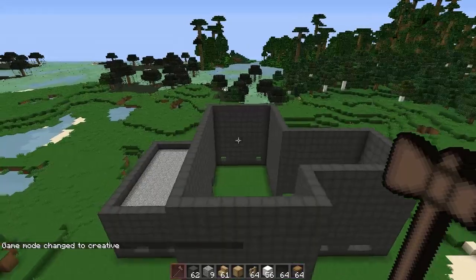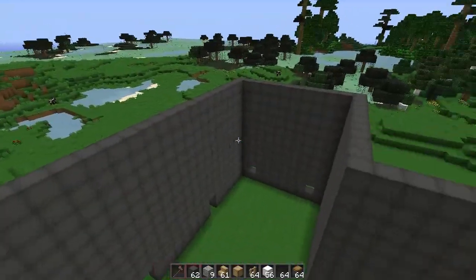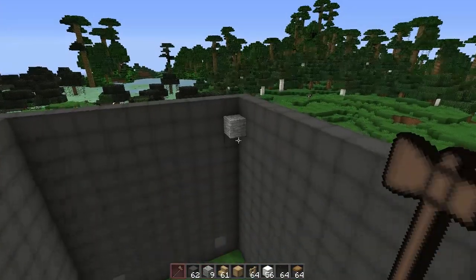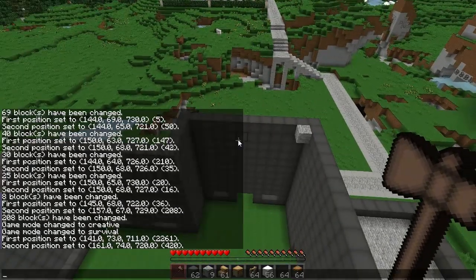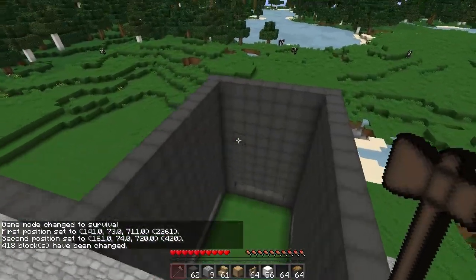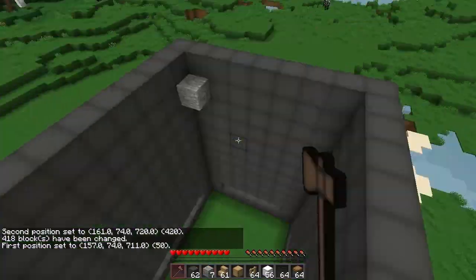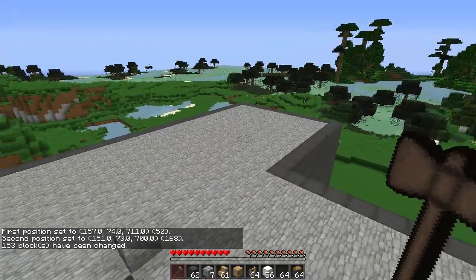Alright, sorry, I got sidetracked right there, and I don't even know what I was talking about. Over here, let's do the roof. I think it's actually going to be right at the top. So, change game mode. Set 4. Same thing over here. You and you. Set 4. Sweet.